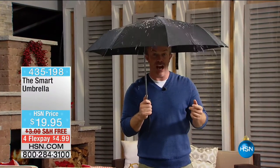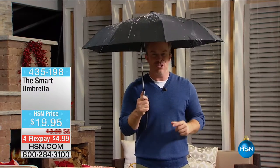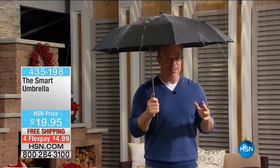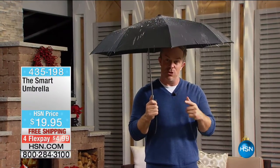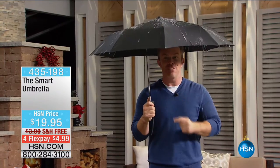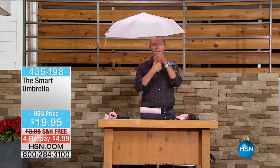We have that black for the guys and the pink polka dot for the girls. But more importantly, whomever you give this to, they're going to stay dry. There's nothing worse than being wet when it's cold. For less than $20, I've got one that's compact enough to pop in the little pocket on the door of the car. When that downpour comes — $19.95.